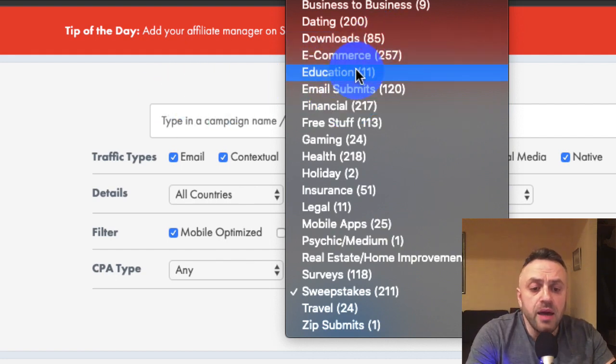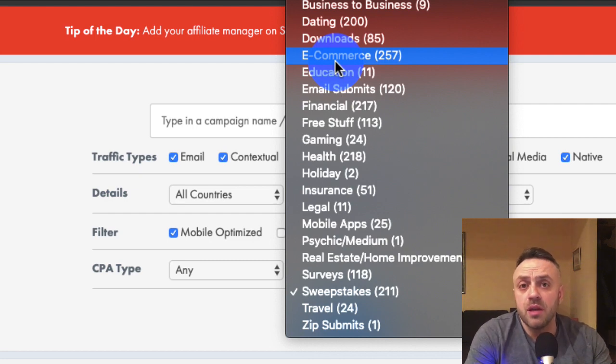Now at the high end, we have things like e-commerce, mostly when it comes to MaxBounty. There are probably some other offers scattered in some of these categories, but I'm talking about e-commerce, and I call these high-end offers. The reason for that is when it comes to e-commerce, you're basically buying something. What you see is what you get, right? So if you need to buy, like, some compression socks, there are offers in MaxBounty for it. You basically order it, and that's what you get in the mail. There are no crazy claims.